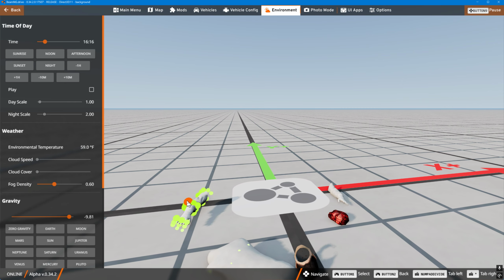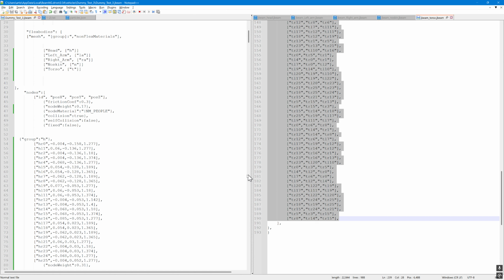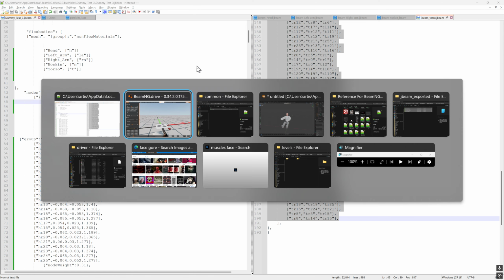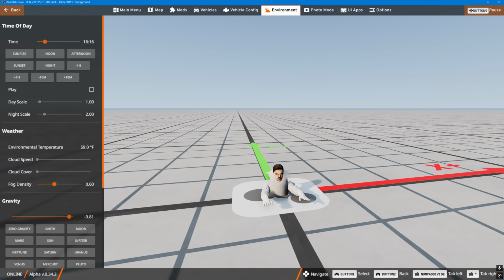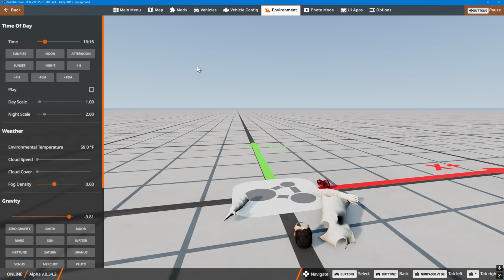The friction really just keeps it from sliding like a piece of ice. I don't think that makes a difference with the amount of bounce. I can't tell.